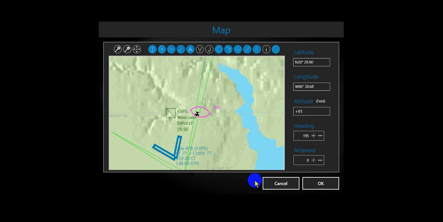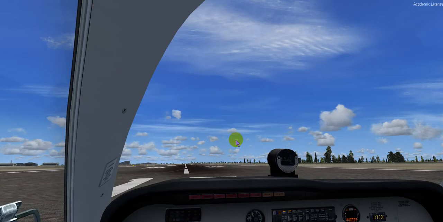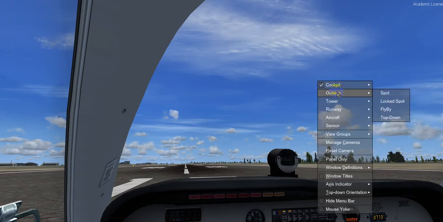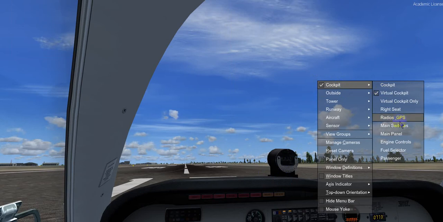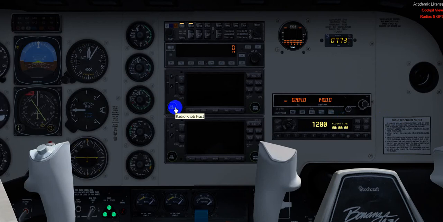All right, ATIS is 134.63. Engine, main panel, main switches, radio, GPS. All right.